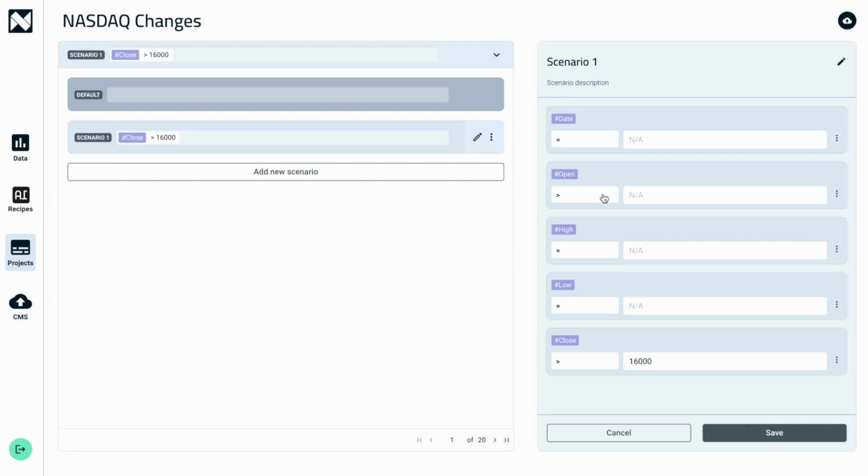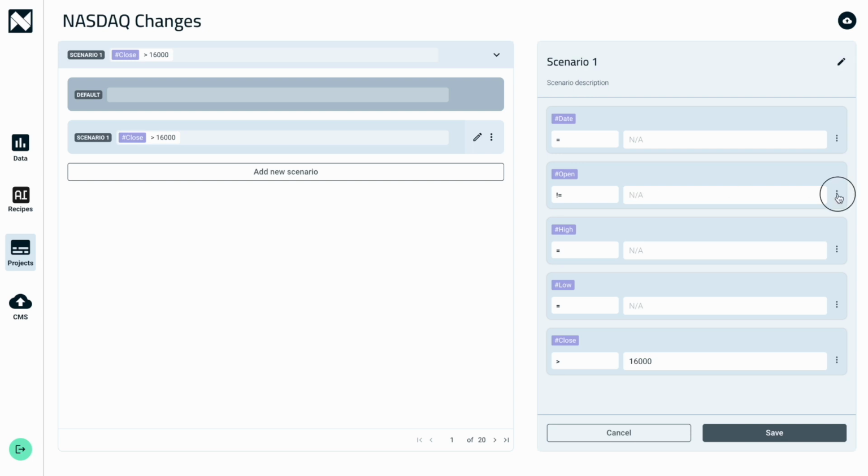Less than or equal to denotes a comparison where the value is less than or equal to the specified condition. Greater than or equal to represents a comparison where the value is greater than or equal to the given condition. Exclamation point equal to represents inequality, where the value is not equal to the specified condition.